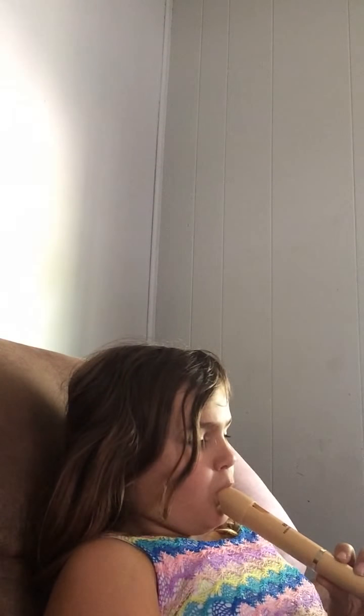I'll give you like a minute to look at the paper and try to play the song. There you go. All right, guys, just pause the video there so you'll be able to look at it. Let's play. Pause the video where it showed the paper and you guys will see it and be able to play this. Keep practicing though, never give up. All right, on to the next song.